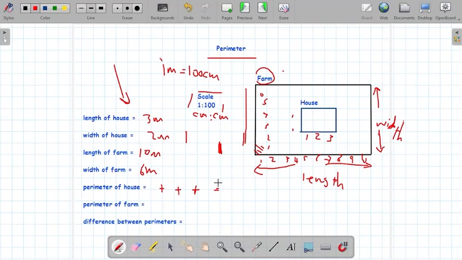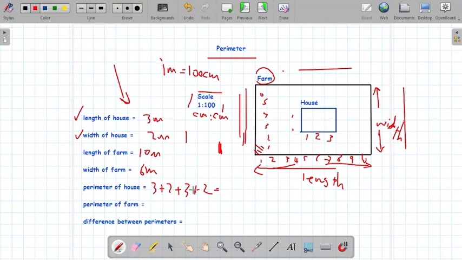Okay, so let's get back quickly to what we are doing. So now we will calculate what? We will calculate the perimeter of the house. So the perimeter of the house consists of the length of the house, which has 2 sides, and the width of the house. It means that I will add 3 to 2 meter, 3 to 2 meter, because I have 2 lengths and I have 2 widths. The total of these sides represents the perimeter.